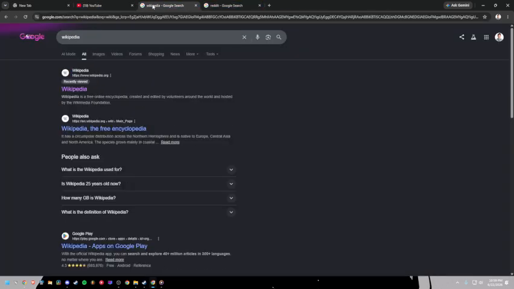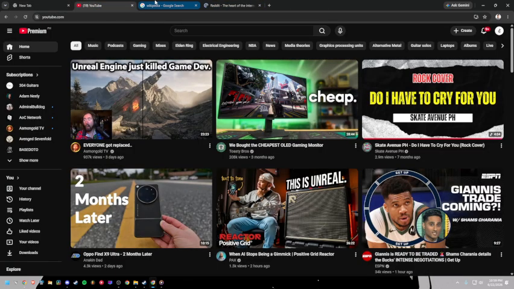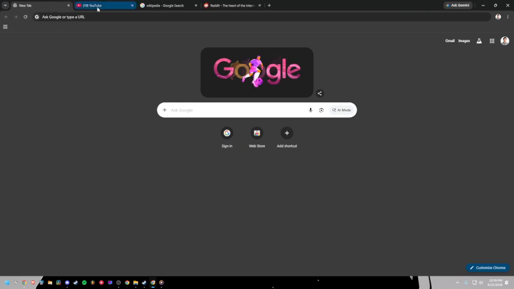The first tab on the far left is considered tab number 1. The tab next to it is tab number 2. The next one is tab number 3, and this continues across the row. Chrome lets you jump directly to tabs 1 through 8 using the number keys on your keyboard.